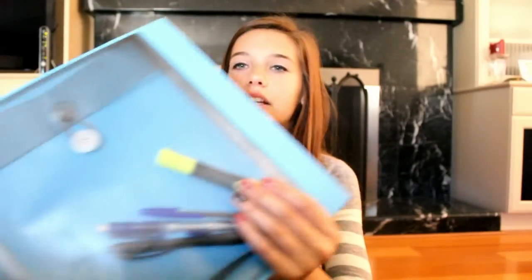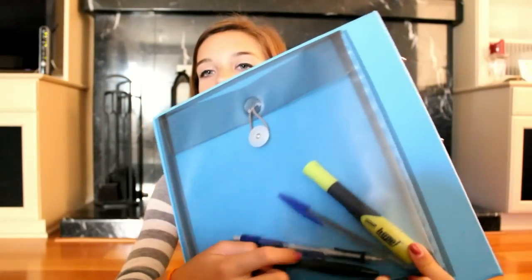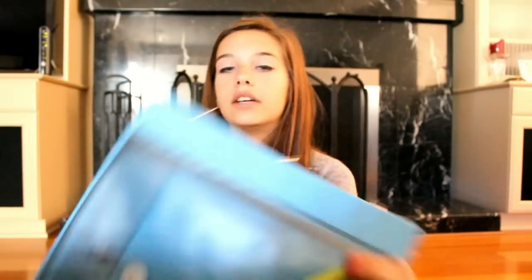So first, this binder — it's just blue, nothing special. It has pink across the top because there was a sticker on it from clearance. I peeled it off and it was all sticky. Does anyone else hate when that happens? I can seriously never peel off a sticker cleanly, so I just covered it up because it looks cute and I knew it would bug me. I just keep pencils, highlighters, and stuff in here.